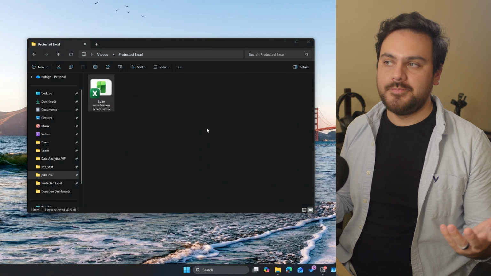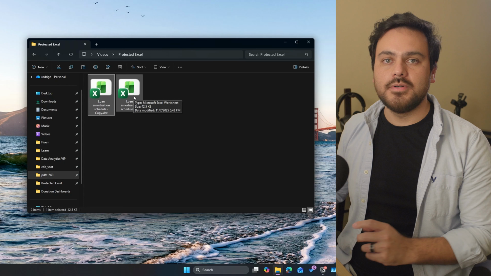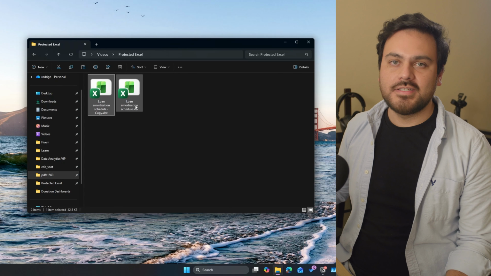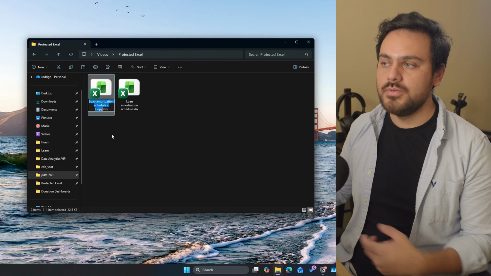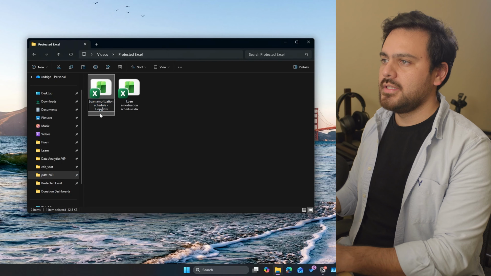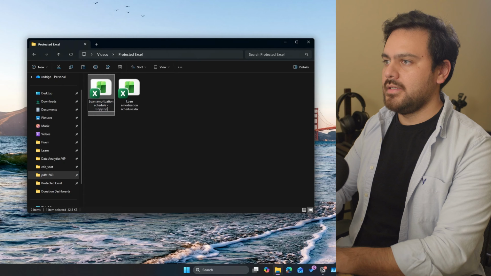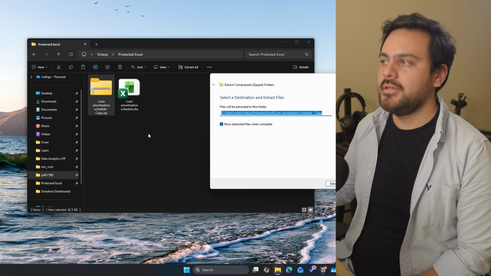I forgot the password, or I don't know the password. The way I will do this is I will be creating a copy. Make sure you always create a copy, because odds are that if you have this protected with a password, it probably has sensitive data or data that you don't want to lose. So let's create a copy. And after creating the copy, I'm gonna change the file extension from XLSX to zip. It's gonna be a zip file now. And I can come here and extract the file. I'm gonna extract it here.